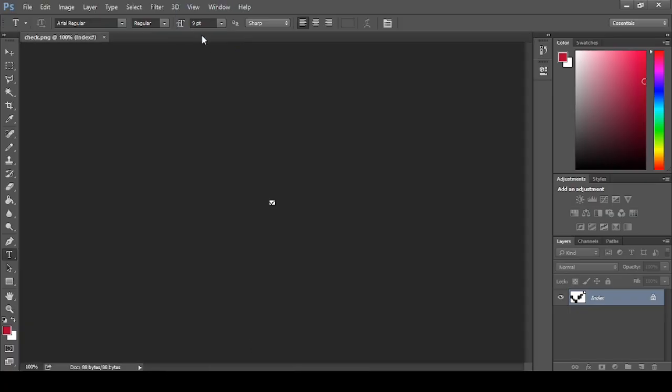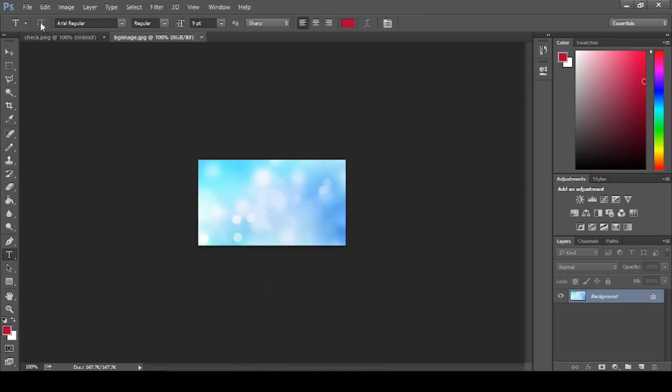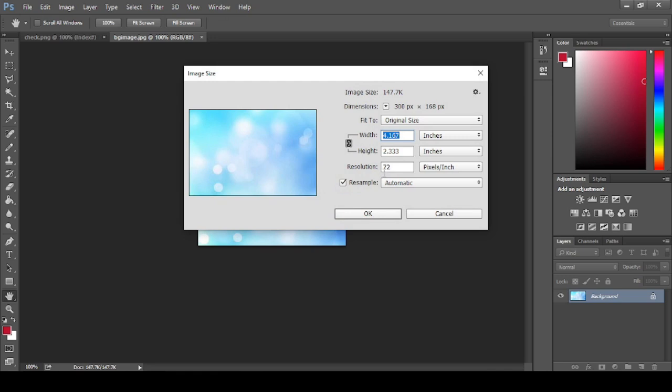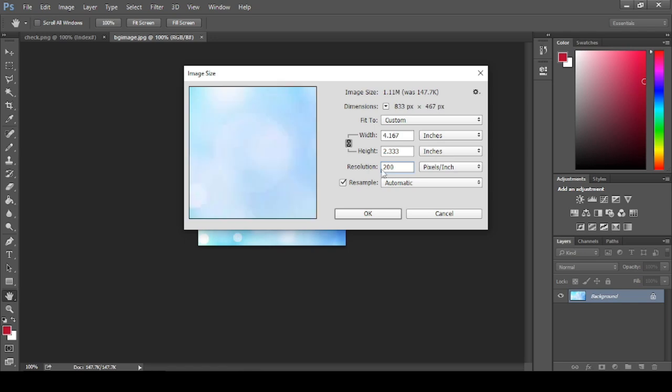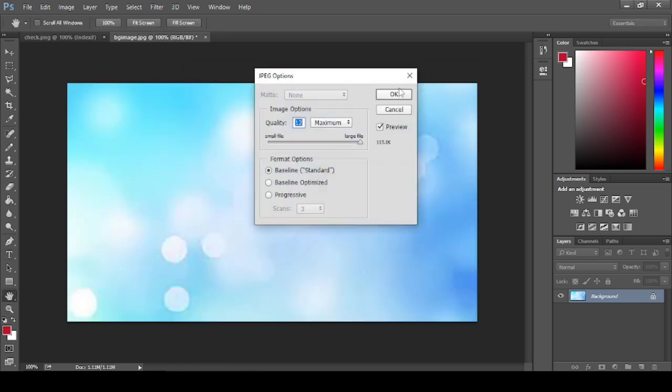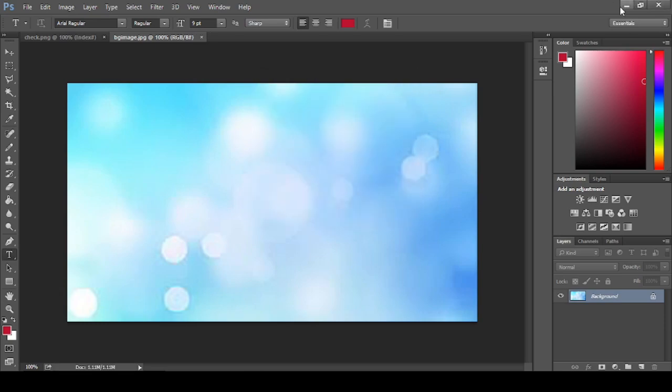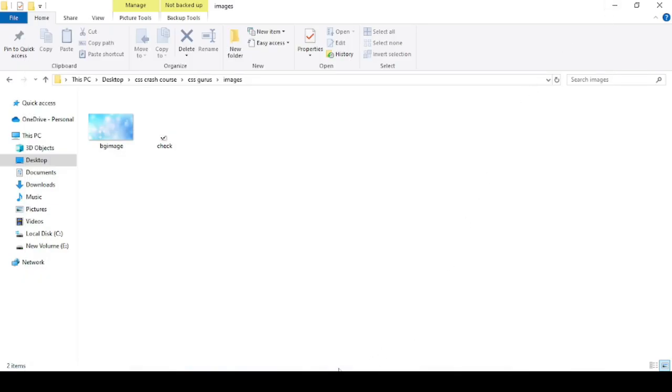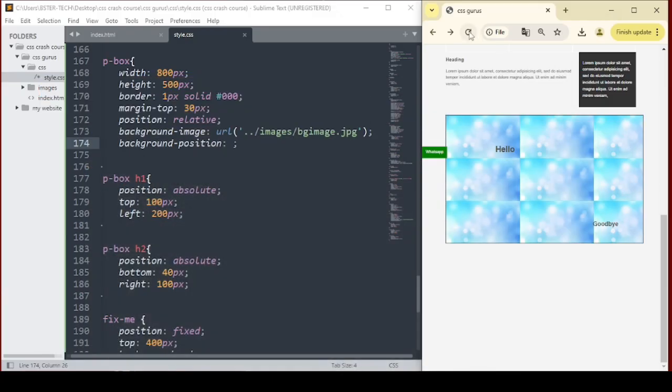I open it in Photoshop, go to image, image size, and the resolution is 72. Let me just raise it to something like 200 pixels. Then I save again, and I want to come back and reload this.